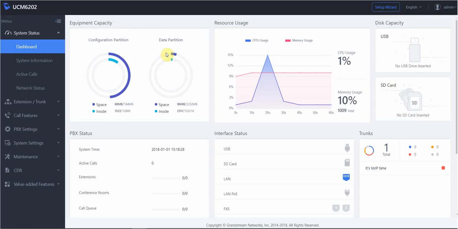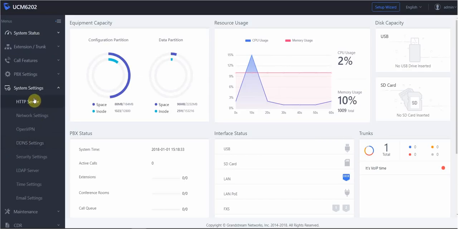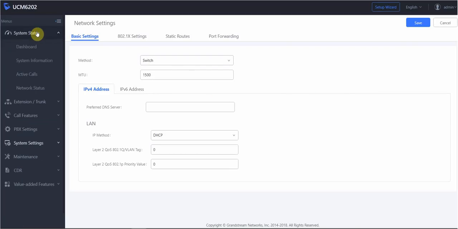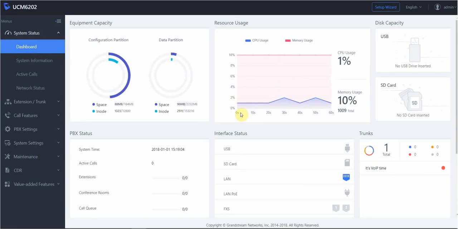The other way that I like is to immediately log in, go to network settings, and change it to a switch. I don't know, everybody has his own way. I like this way, so I just make the PBX a switch. I connect the WAN port to my network, and then I can connect the phones anywhere in my network, using the same switch or a different switch, it doesn't matter. Okay, so we see that the system status page is a little bit different, so we're going to go over that later.